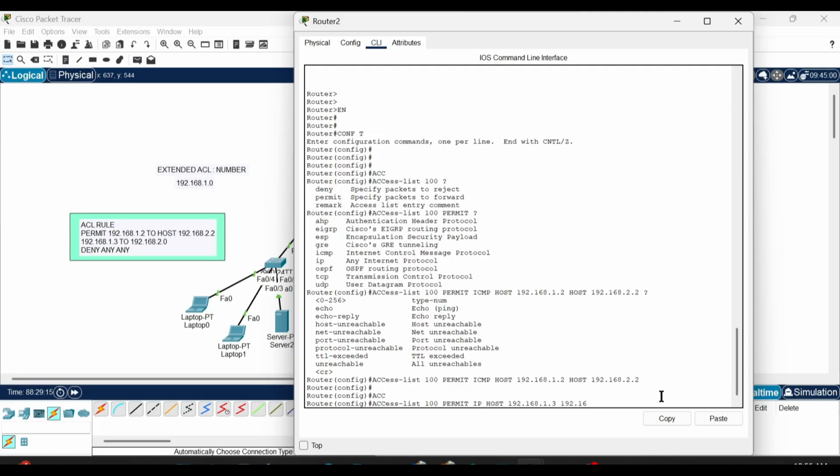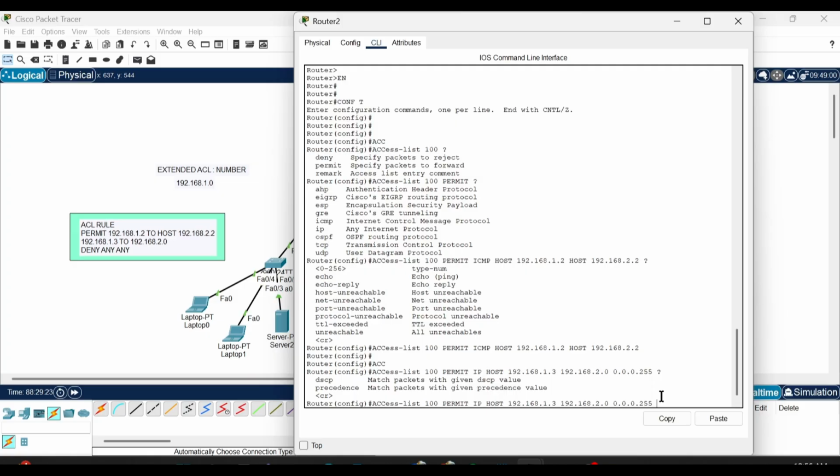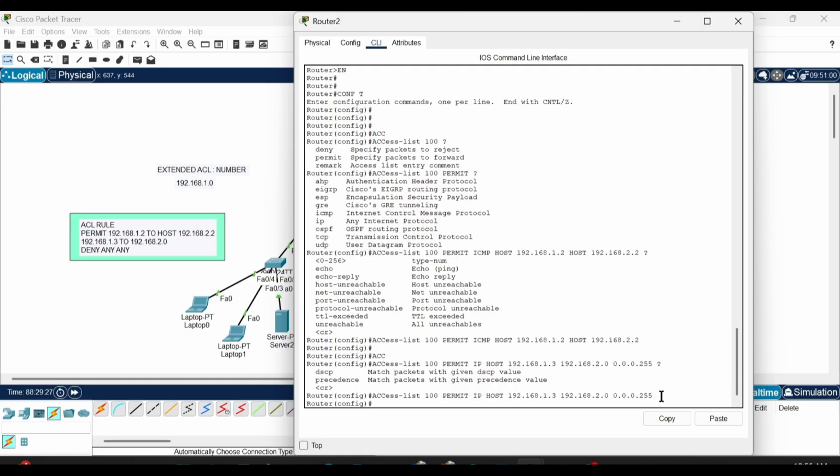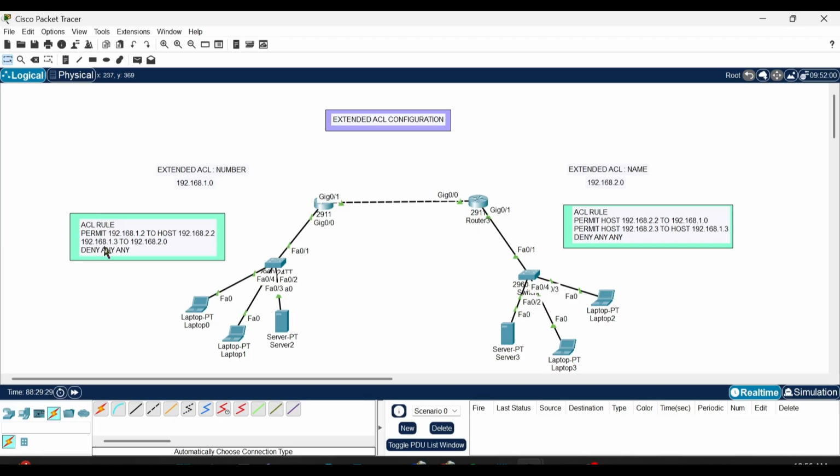We say 192.168.2.0 with a wildcard bit of 0.0.0.255. By doing this, we've told the host device of 192.168.1.3 that it can be able to communicate with all the devices on this local area network.